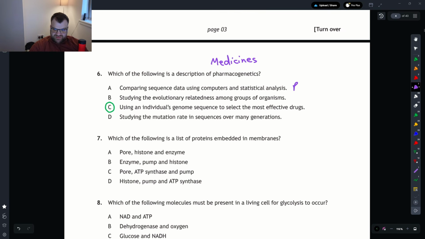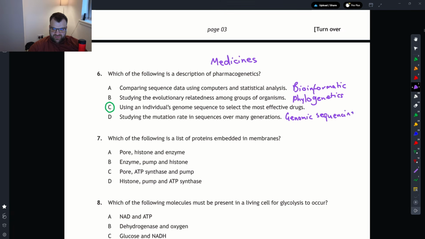What would the other ones be? This would be bioinformatics. I remember that in school, you might have had an IT class looking at using computers and software and things like that as well. So computers, IT makes sense to me. Evolutionary, we're into phylogenetics, tracking the development of different species over time. Descendant, so if we're talking about genomic sequencing, just looking to derive some information about rates of diseases and things like that as they go through.